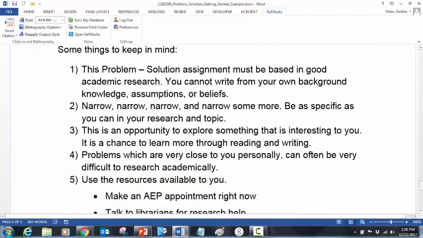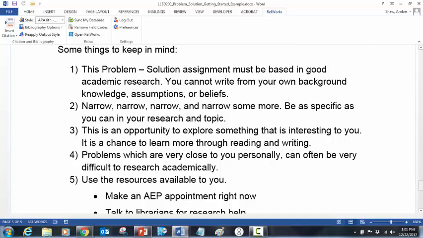So once you've completed step 5 and you have your draft references in APA style, there are just a couple of things to keep in mind. The problem solution assignment must be based in good academic research. So you can't write from your own background knowledge, assumptions, biases, or beliefs. We want to identify those and then go do really good research. We want to make sure to narrow and narrow and narrow some more. Be as absolutely specific as you can in your research topic.